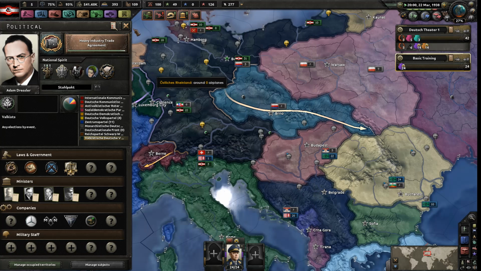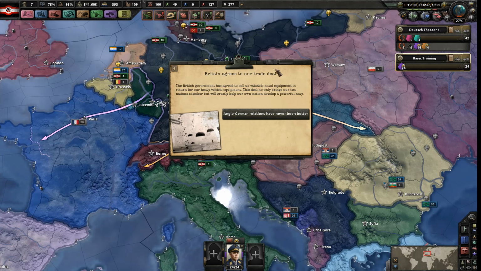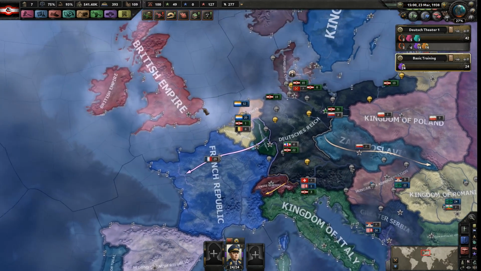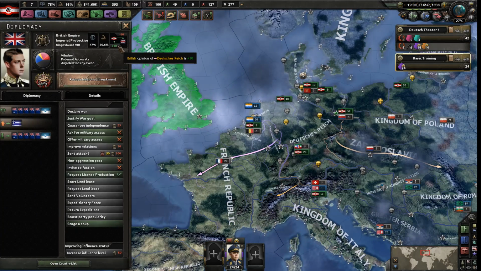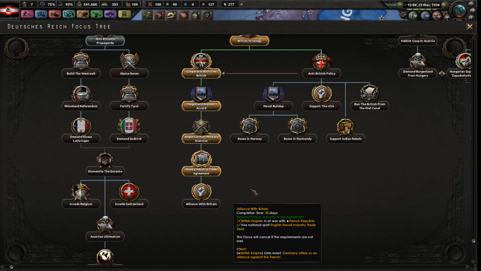Yeah, let's get that. All right, Britain agrees to our trade deal. The British government has agreed to sell us valuable naval equipment in return for our heavy vehicle equipment. This deal not only brings our two nations together, but will greatly help our own nation develop a powerful navy. Anglo-German relations have never been better, and so I'm going to get reduced production cost on some of my naval stuff. Okay, so right now, it's still just a plus 10, though. Shouldn't I be getting some sort of opinion boost? Or they should get a boost with me?